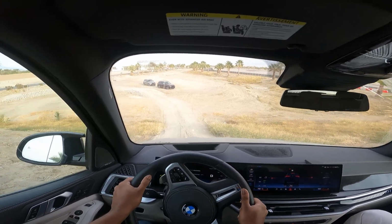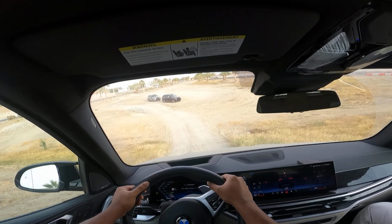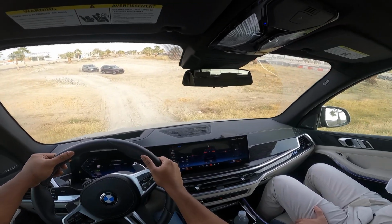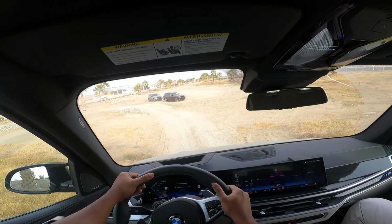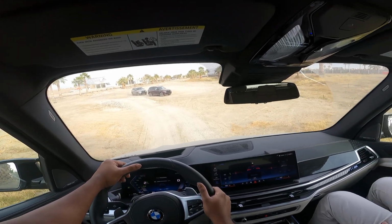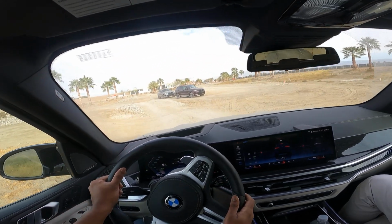Yep, no brake, no throttle. Just letting the X5 bring you down that hill nice and easily. Alright, my next X5, head on up.